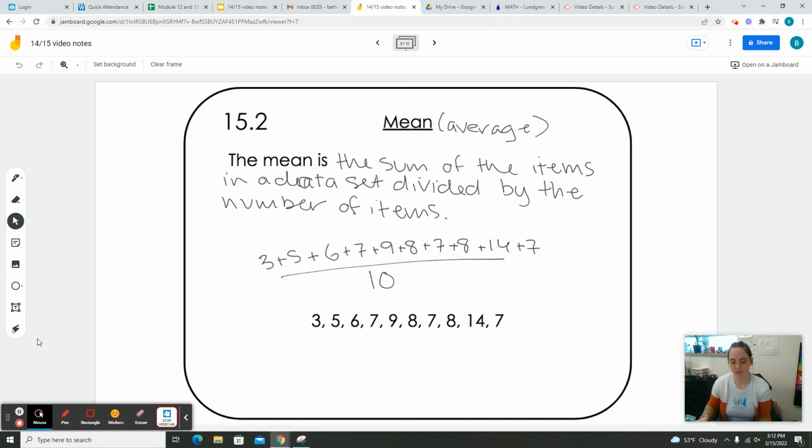Okay, so now I'm going to add these up, and the sum on the top is 74. You may correct me if I'm wrong. You can check and see. I'm pretty sure it's 74. And then 74 divided by 10. When we divide by 10, we just move the decimal point one place over. So our average, or our mean, equals 7.4. That is the mean or average value. So this is one way that we measure the center or the middle of this data set.